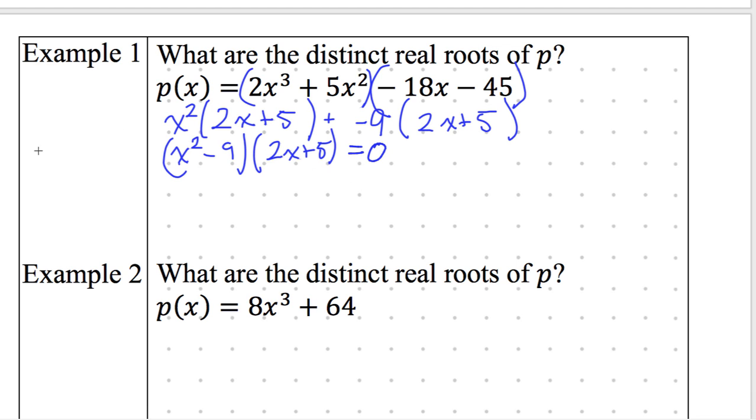Do you guys remember this rule where if you have some numbers, I'm just going to say A and B, and they're set equal to 0, that means either A is equal to 0 or B is equal to 0? This is called the zero product property. In some cases, it might be both. We just assume that they're both because both of those could get you answers. So that means that x squared minus 9 is equal to 0 and 2x plus 5 is 0, because both of those will give you an answer. Both of those are roots.